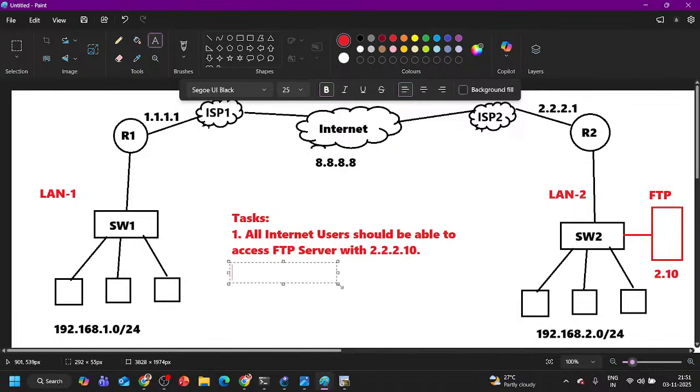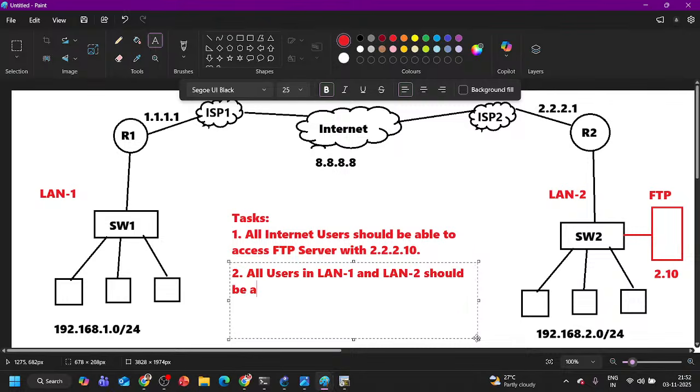Task number 2. All users in LAN 1 and LAN 2 should be able to access internet with private IP address.